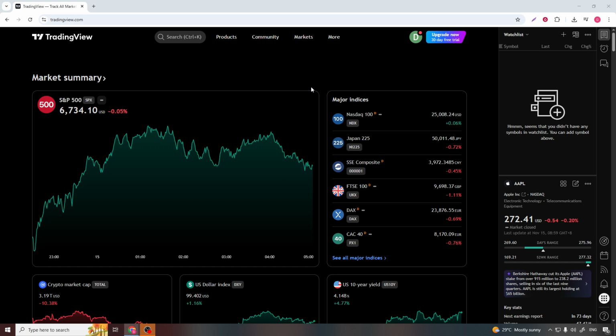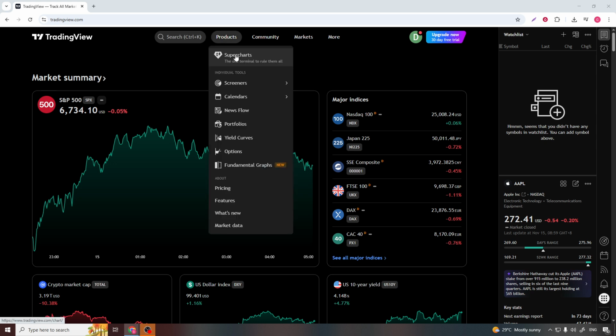First, let's head over to the Tradingview website. Open your preferred web browser and navigate to Tradingview's homepage. With Tradingview, you get to utilize a broad array of tools to help analyze market trends. Once you're on their site, you'll notice the wide selection of charts and analytical features available.